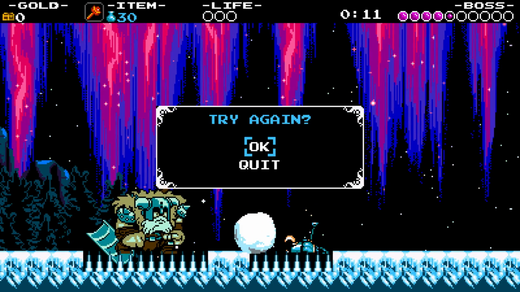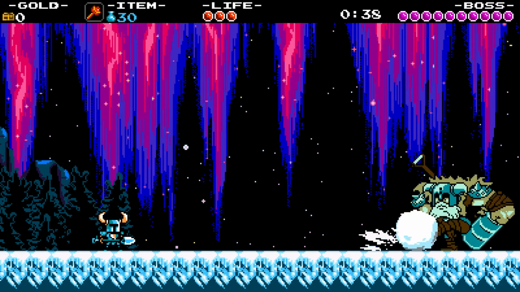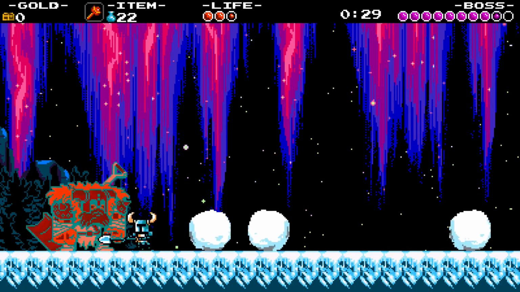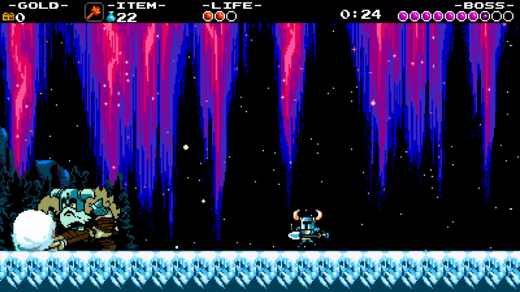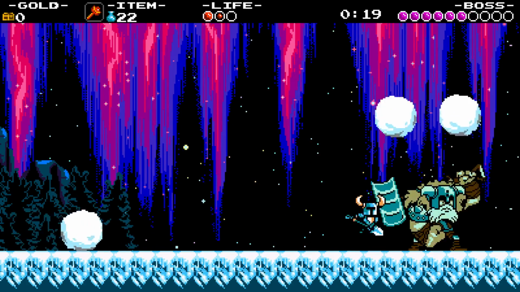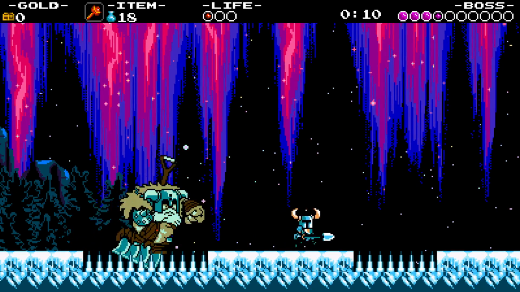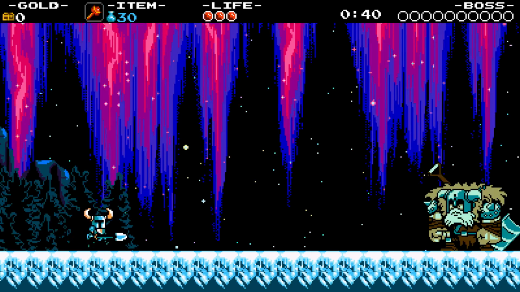Also, that has quite a range on it. So let me try this. What if I shoot high so I miss the snowball? I can hit him like that. When is the right time to actually get in an attack on you? Am I supposed to be using my shovel on those snowballs? Maybe? I don't remember this fight super well, and I'm not sure I ever really understood much about it. I was so focused on the spikes that I don't really know what he does.